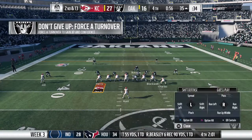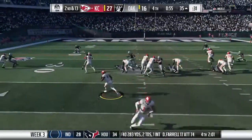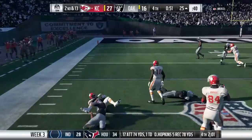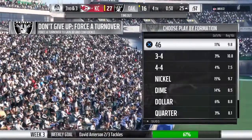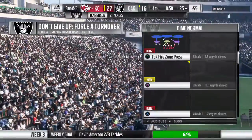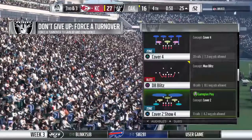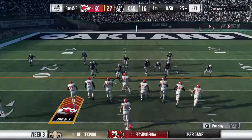Here we go now. Green, watch it now, Barney. They'll run it here with Hunt. And he's able to get it down to the 25-yard line. Now the Raiders are going to use another timeout here. That'll be their second, so one more chance to stop the clock here, and we'll be back in need of a conversion on 3rd down. They had the big play to start the drive.